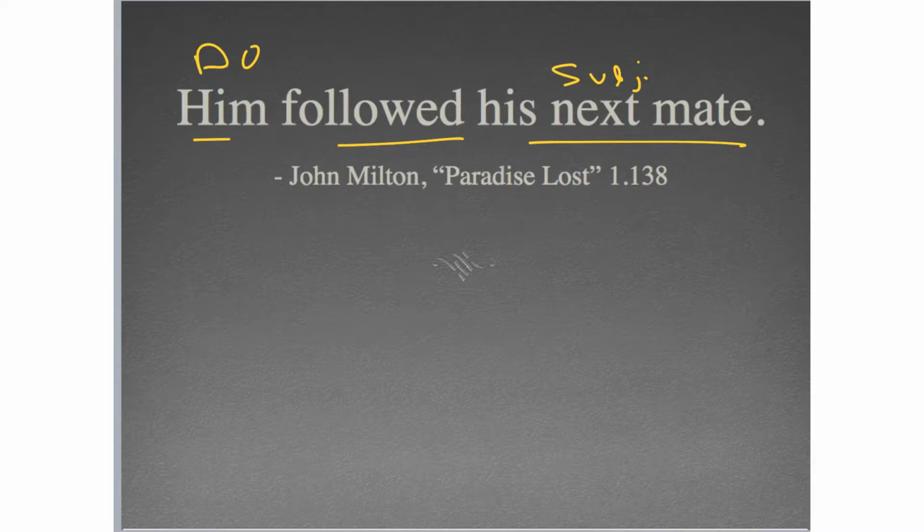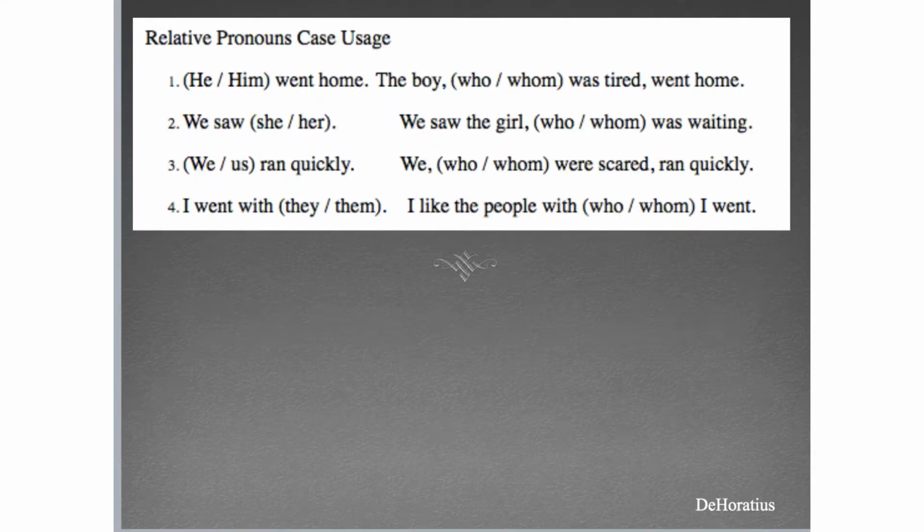Milton knows, on the basis of Latin, that he can begin his sentence with an accusative or an objective form, and the reader will know that it is not the subject based on that form. So in more conventional English, this sentence would read, of course, his next mate followed him. All right. So there are examples in English of word order that is slightly convoluted and that we're still able to make sense of. The relatives and the interrogatives will put that to the test as well. All right. So this is on relative pronouns, but again, they're very similar to interrogatives and will apply.